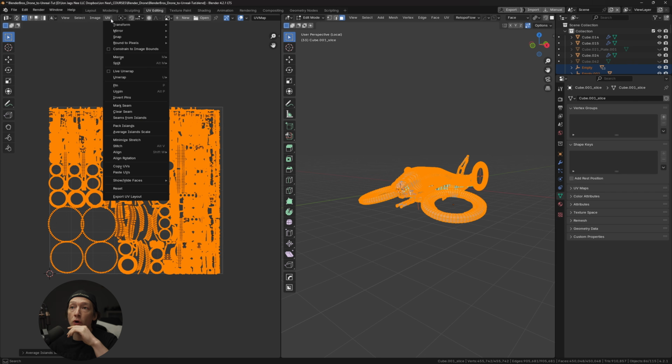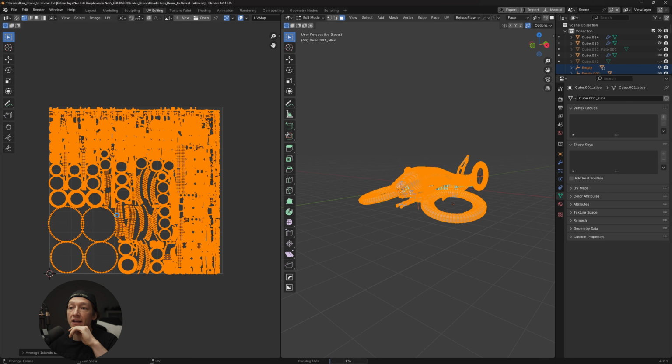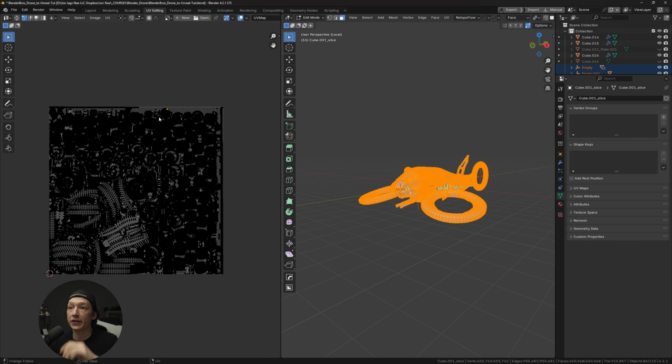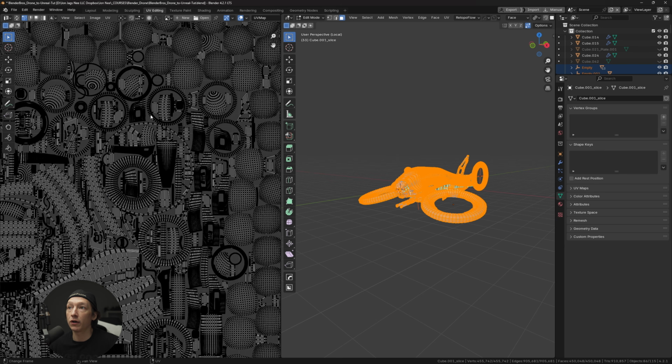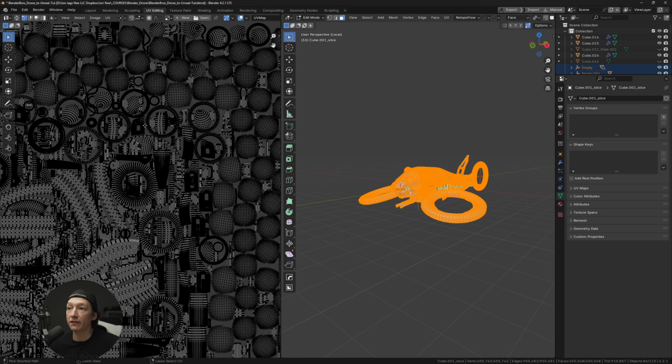And then we're going to go to the same tab and then go to pack islands and then click OK, and it's going to try and fit all this geometry in here. Okay, cool. So now we have all this stuff in here.